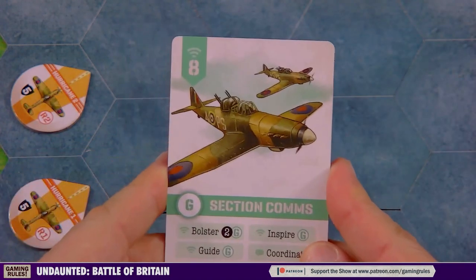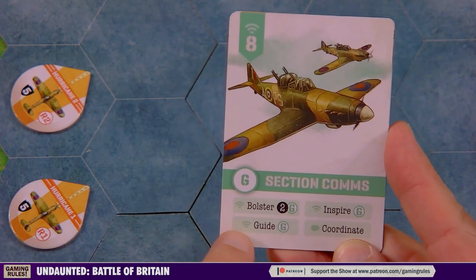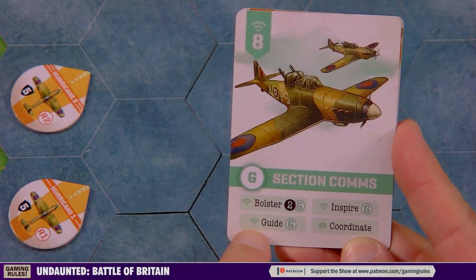Now, the really important thing about these communication cards is that three of these actions have that icon on.